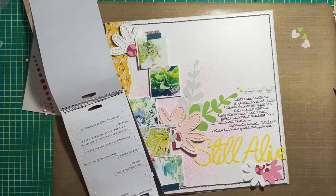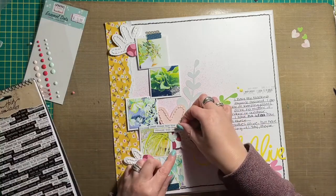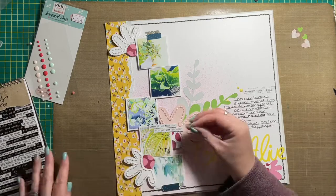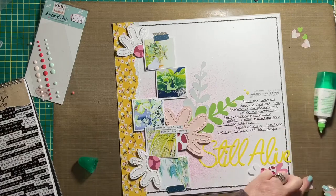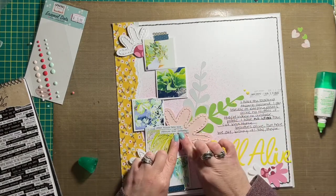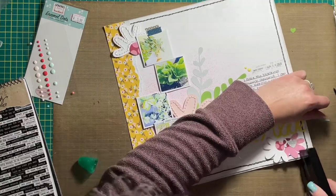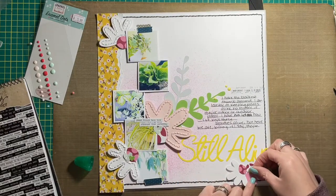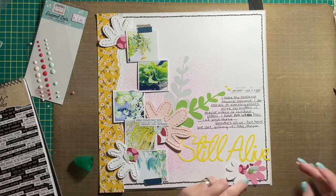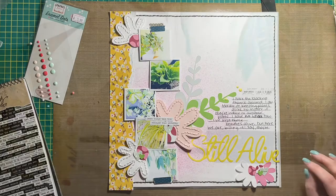I'm killing it — in the best sense of the word! This layout was really simple to make; it came together super fast. Even though this video is about six minutes long, it literally took me 20 minutes, maybe even less, to put together. If you want to recreate this layout, I do share all of my layouts in Cricut Design Space in the community — it's free for anyone who wants to use it for personal crafting. I'll leave the link to my account in Cricut Design Space down below.